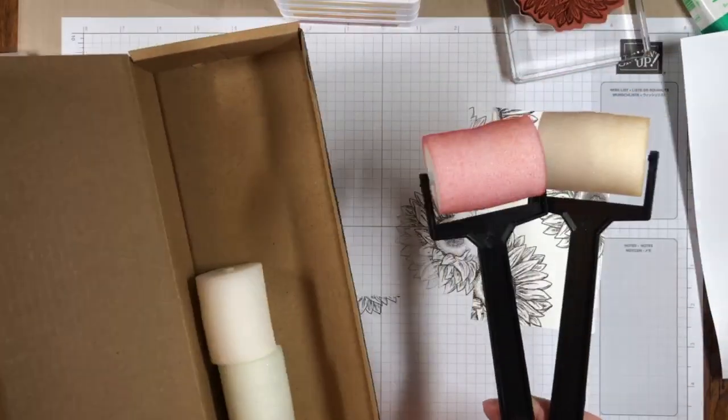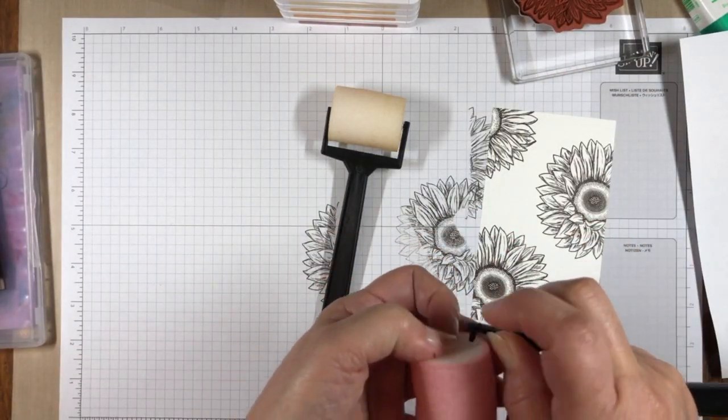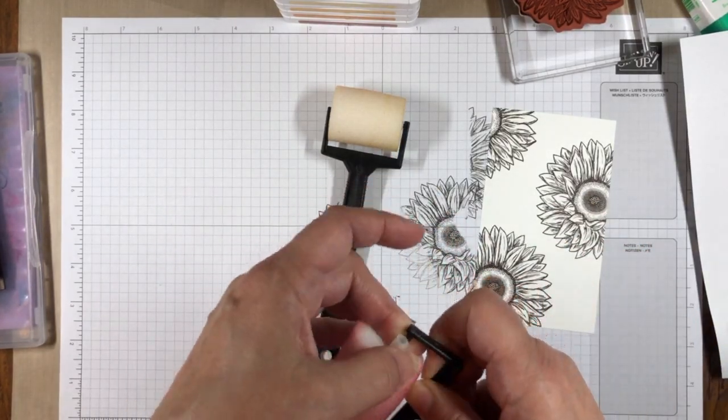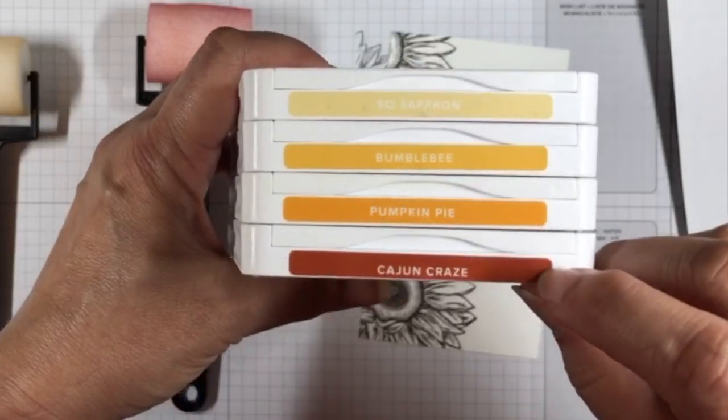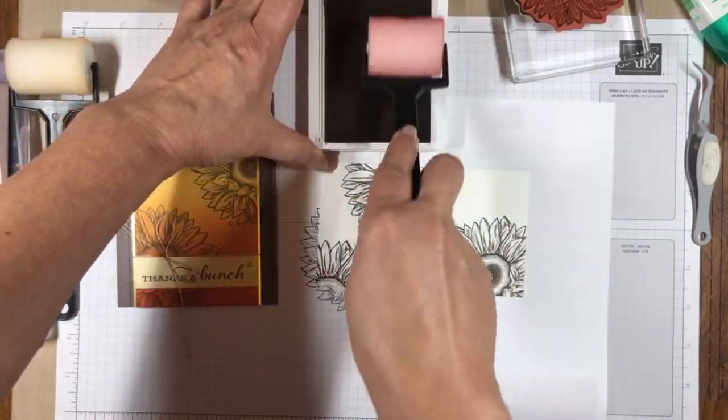While the ink dries, let me take the time to show you the Stampin' Up! Sponge Brayers. You get 2 handles in a pack with 4 sponge rollers. The rollers are removable, and I'm using 1 roller for the oranges and 1 for the yellows. Here are my inks. Let's get started with the brayering.